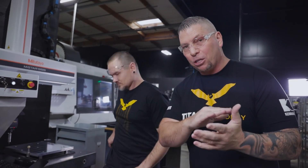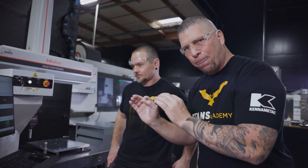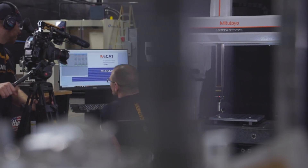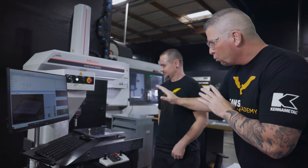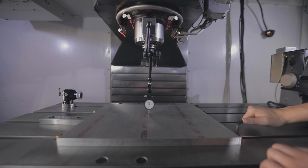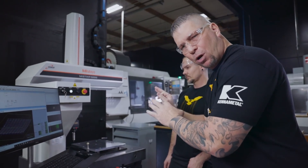What I'm even more excited about is that after every operation, we're going to show you the inspection so that we can ensure that our part meets print spec. And that's exactly what we're doing right here. Travis is on our new MyStar that we brought in for the Aerospace Academy. Stuart is machining right there, Travis is checking his part right here. Stuart is actually clamping the part in a way that ensures that we don't go over 1,000ths flatness during the machining process.